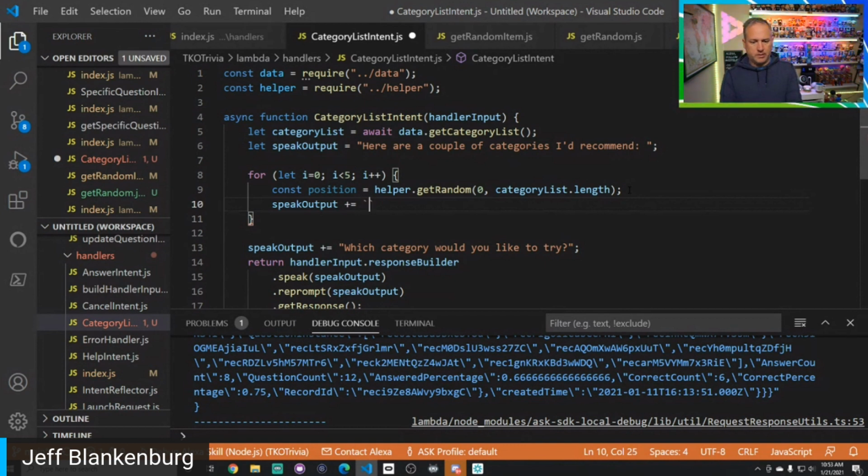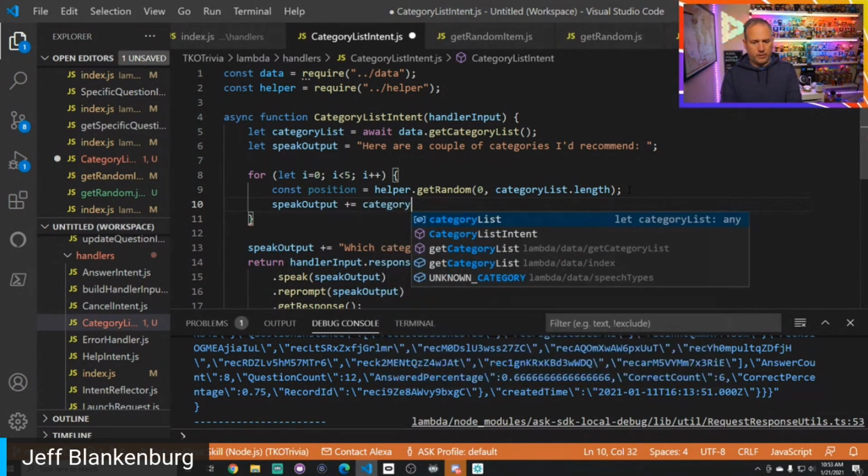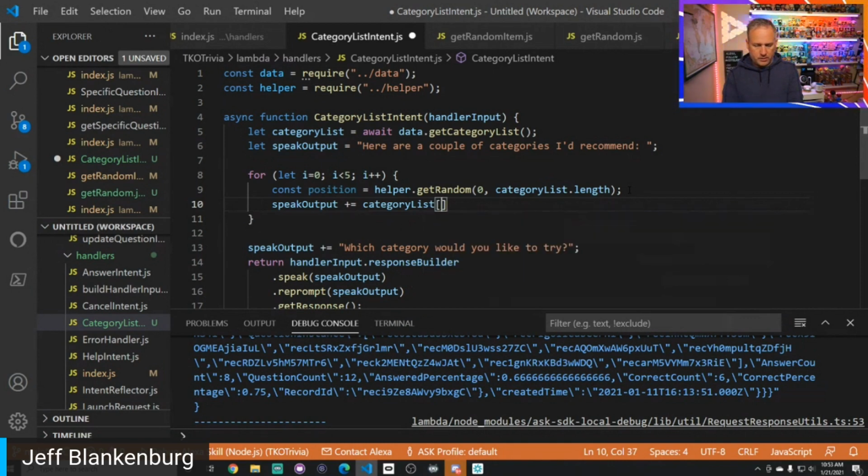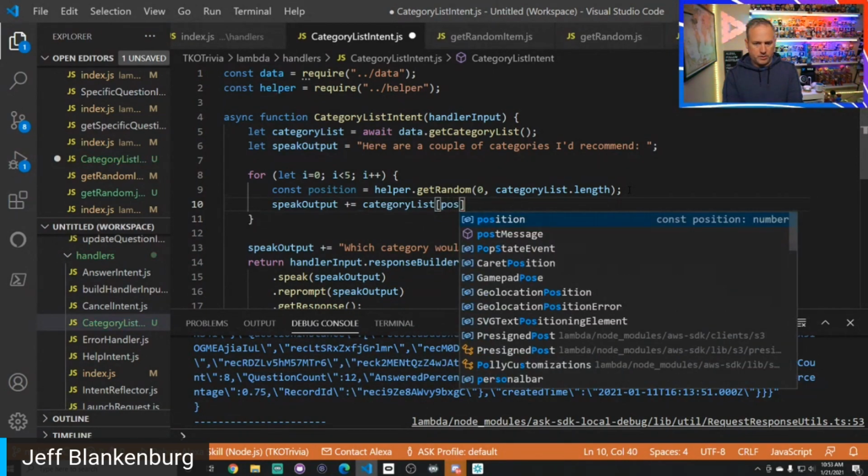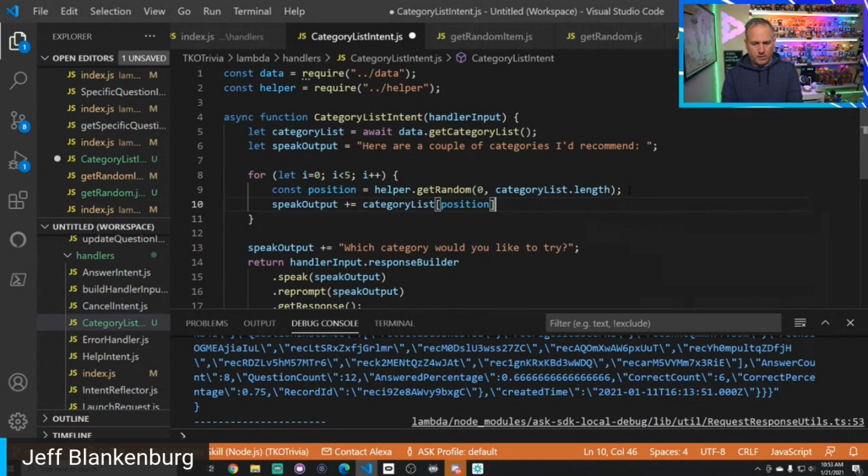So in this case, it's going to be categoryList position. Then we also need a nice comma in there. That gives us our speakOutput.